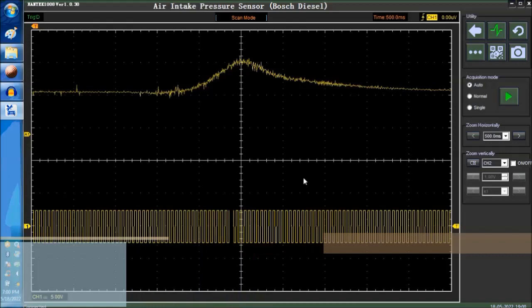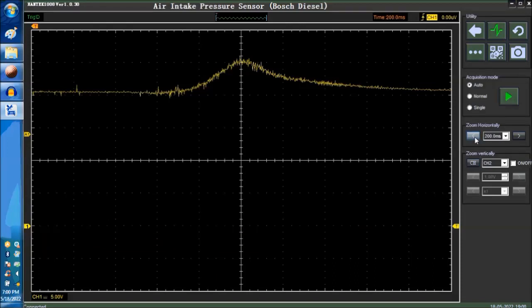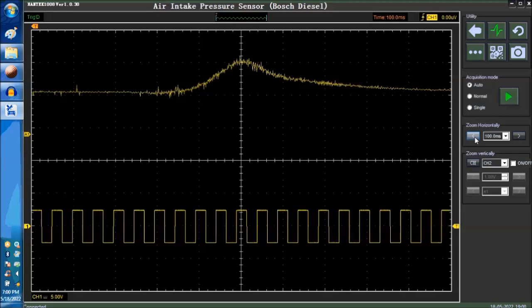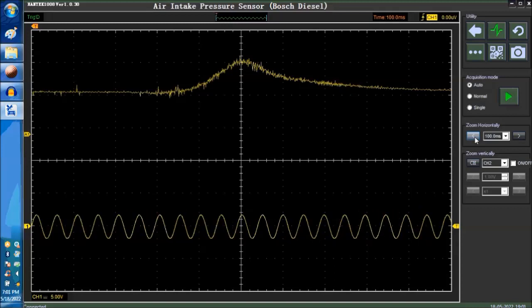And so over here, you pretty much change the time base to spread the signal around. The signal generator allows me to change between sine wave or square wave. This has nothing to do with this particular sensor. This is just us messing around with the input signal.